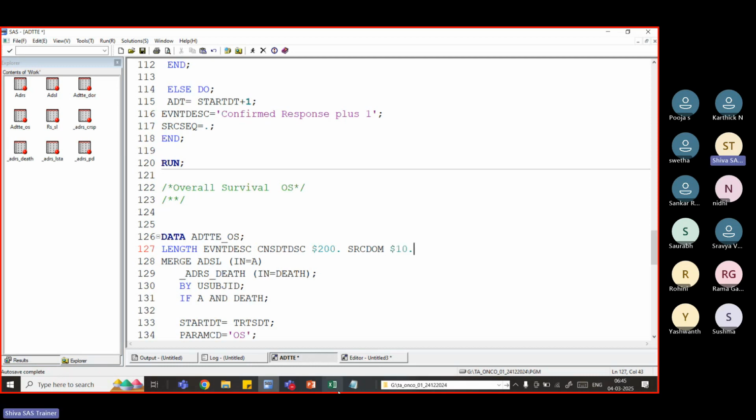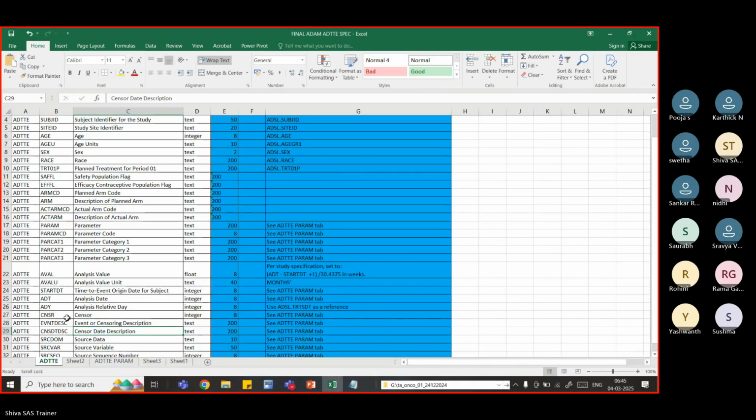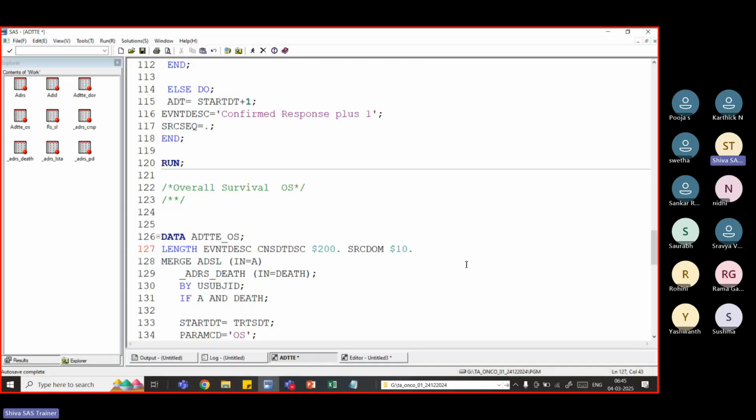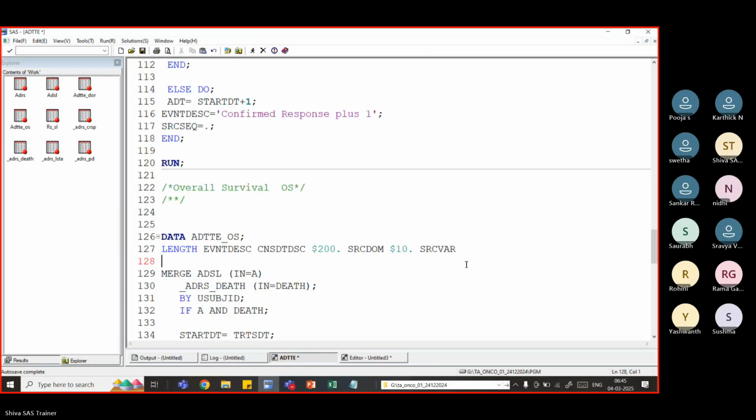You can also check source. Here this is a 10 and this is a 50. Source where 50. Okay.